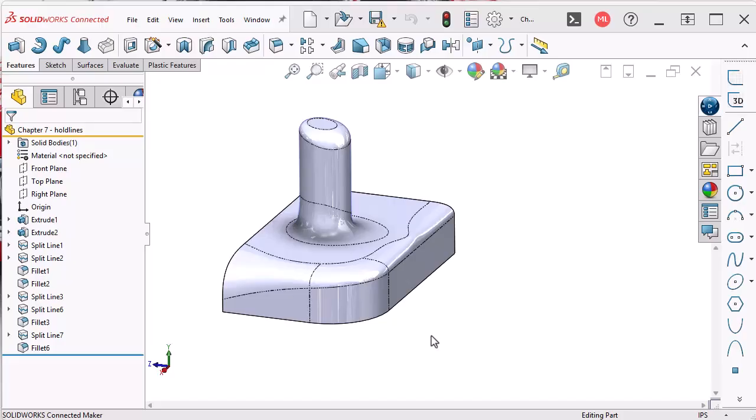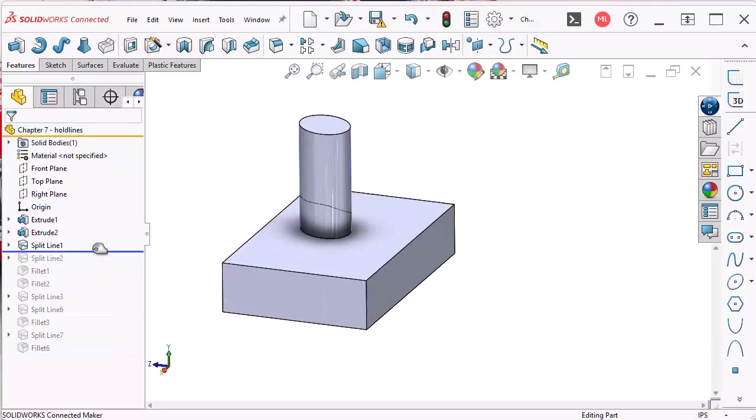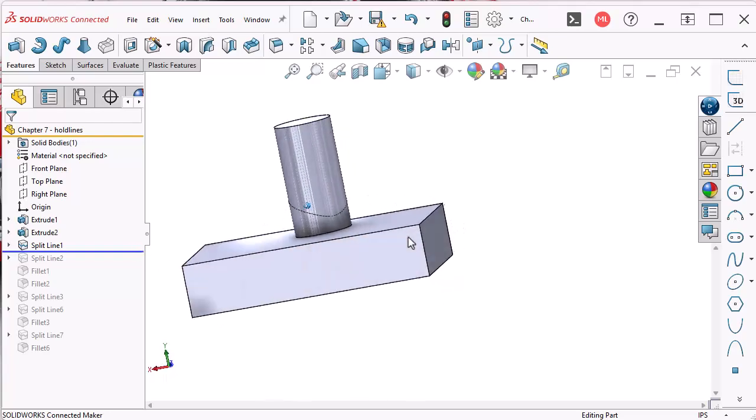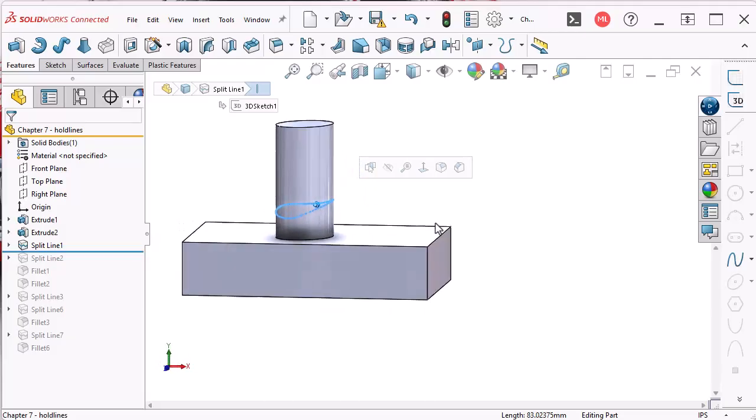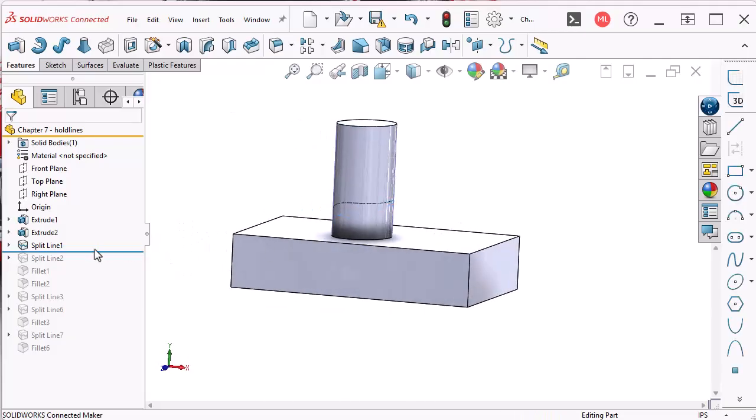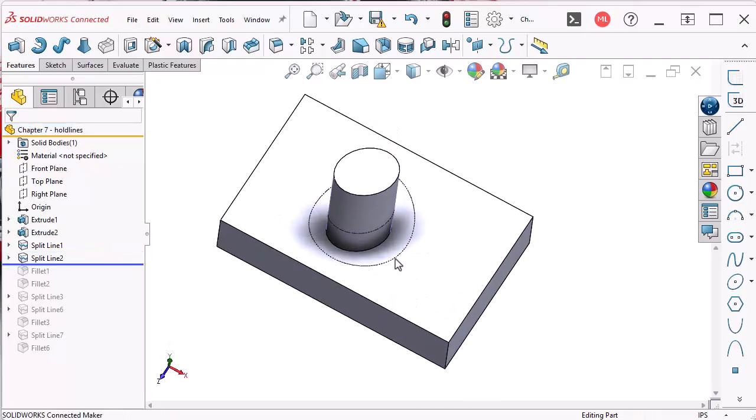Since we're talking about hold line fillets, I've got a couple of additional examples to show you. Let's walk back through the rollback bar. And we've added a split line around this vertical pipe. And we're going to add another split line around the base.